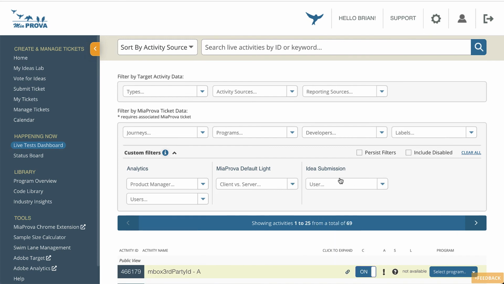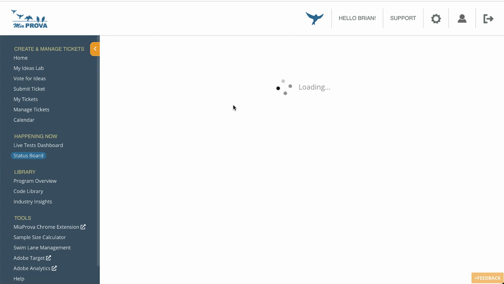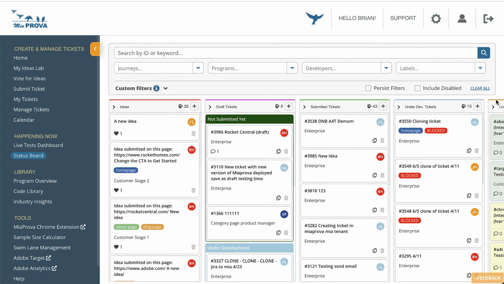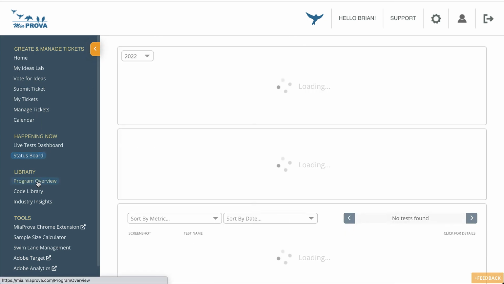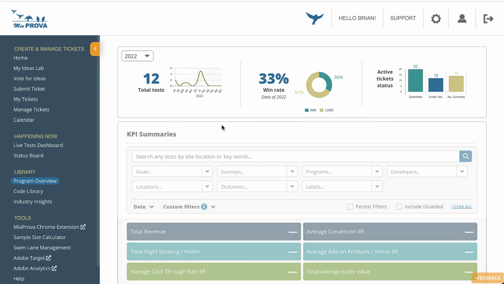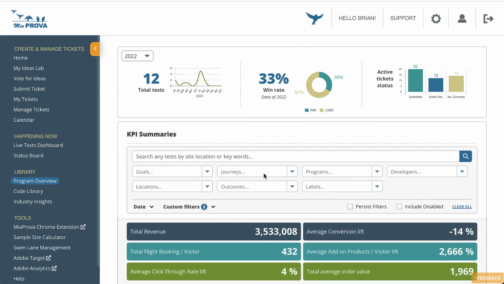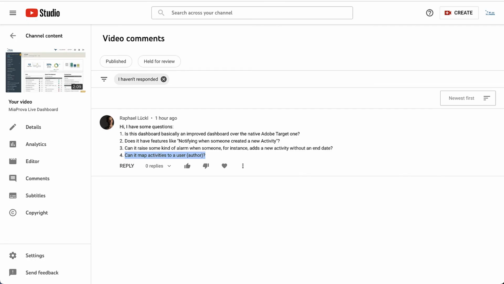A lot of companies are doing idea source. So really any organizational metadata that you'd like to include, including the creator, can absolutely be used. You can filter on it within here. You can also filter on that within the Kanban board across all of the different various states. And then you can actually generate graphs reporting around the count of users as well that are creating particular activity.